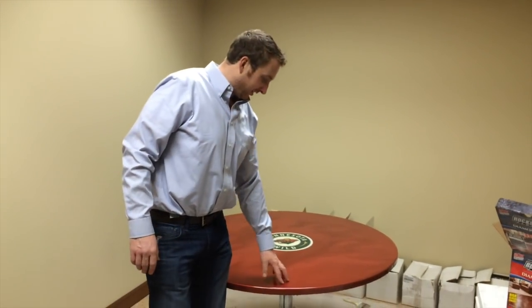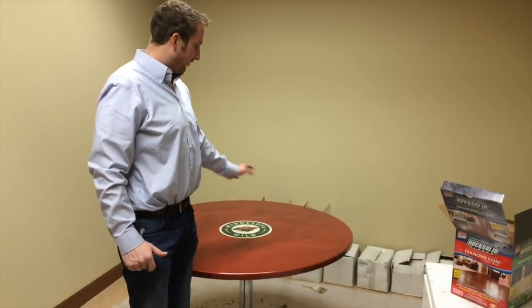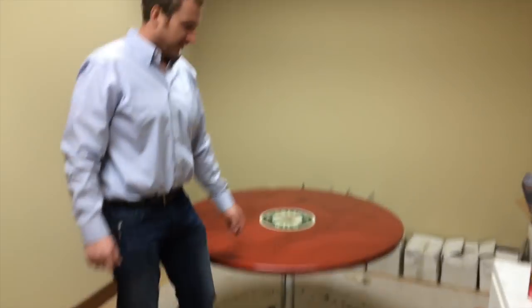All right, we got our table done, we got the clear coat on, it's ready to be put back in use. We used one Diamond Coat kit and split it in half. Half of it we used for the metallic, half of it we used for the clear once we put our logo down, and it's ready to go.